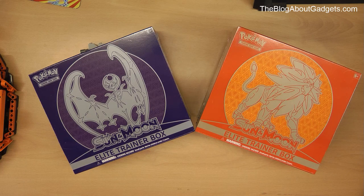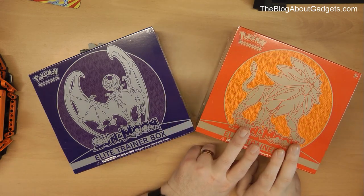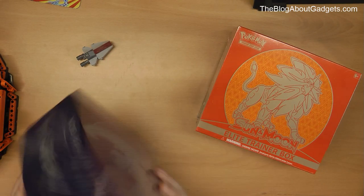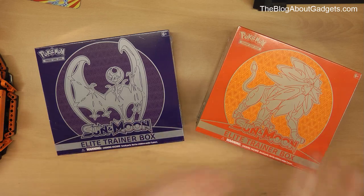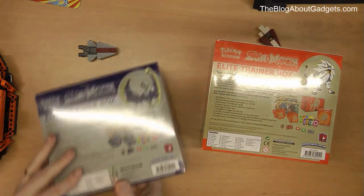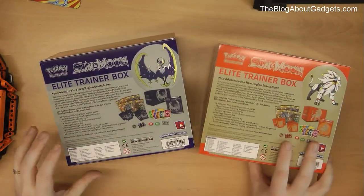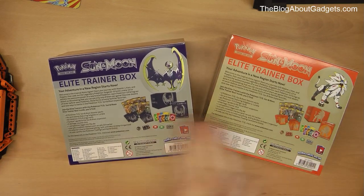And as with pretty much every expansion that they release, we have trainer boxes. So this one shows Solgaleo, and this one shows Lunala. Obviously I've got them the wrong way around, it should be Sun and Moon. Anyway, so let's have a look. We have our usual gubbins on the back, telling you a bit about the new range and what you've got in the box.